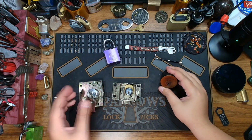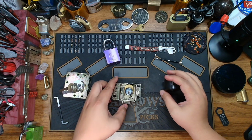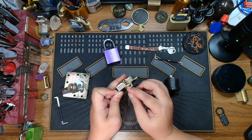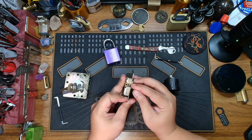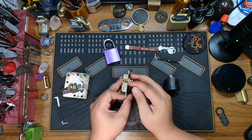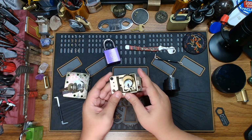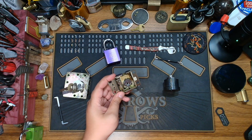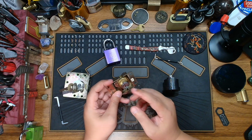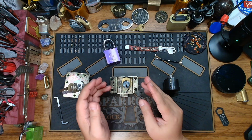So my lockpicking content might only be once a week on occasion, just because it does take time to learn this stuff. And probably what I'm going to start with is the Medeco biaxial, because this lock here came with grub screws, and so I did cut away some of the framing or the mounting here so that I could easily access those grub screws. As you can see, I started doing progressive pinning on this, and I can get one pin. Two pins, not so much right now. But I might create a video around the progressive pinning approach with this, and kind of do each of the pins and walk through that with everyone. So stay tuned for that. But I've got other content planned as well.